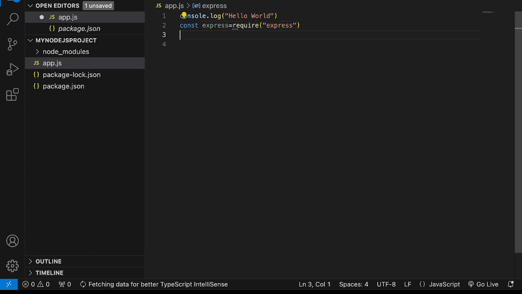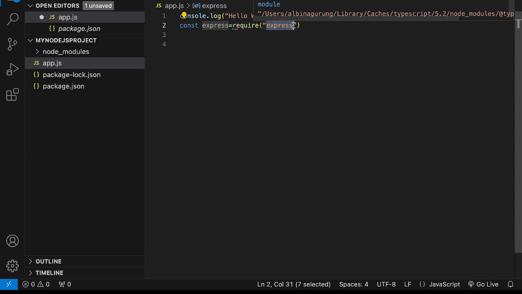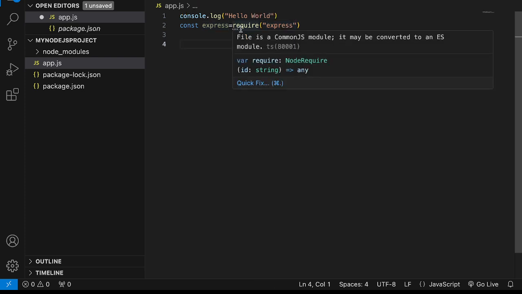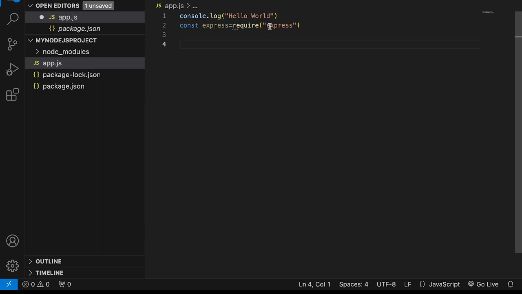What we are specifying is that we are telling our project that this project requires the express package. Our project will understand that in this project express is needed, and we will use the express package. So we are just specifying that we need express in our project.